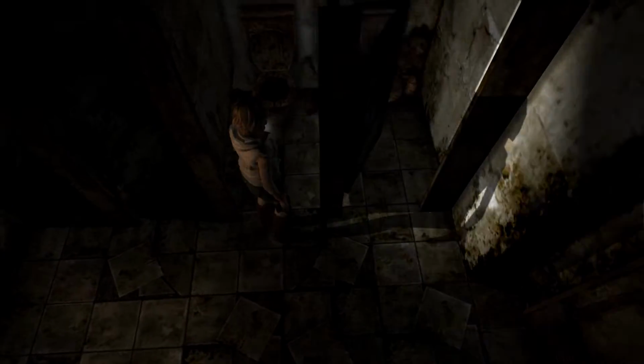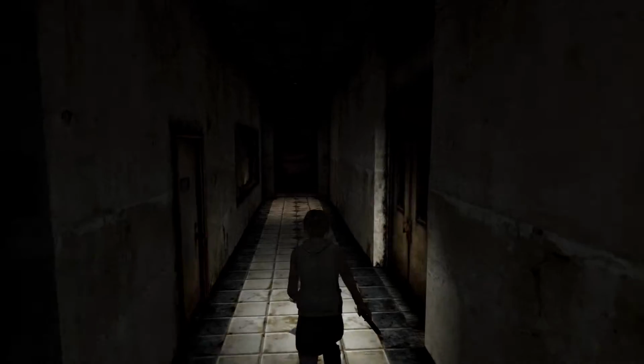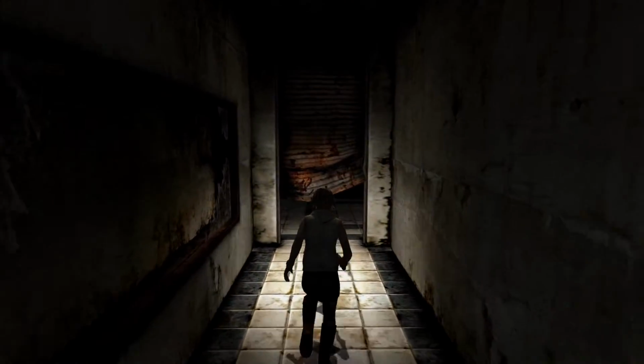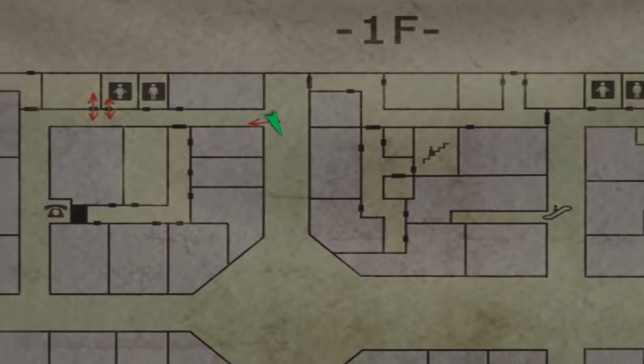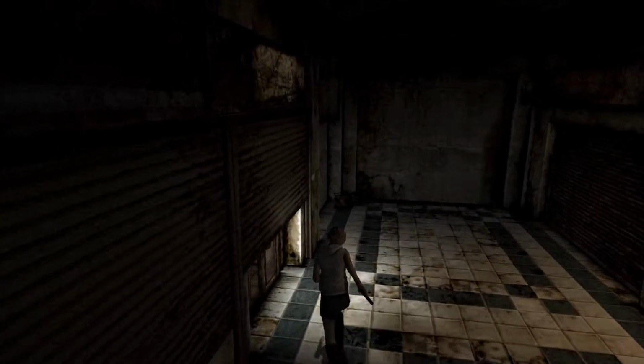That's funny. That cutscene will only appear if you have played Silent Hill 2 on the same memory card. Okay, I'm gonna look at my map just so you can see where I am. Currently, we are here. Makes it easier to follow along if I just look at the map sometimes.